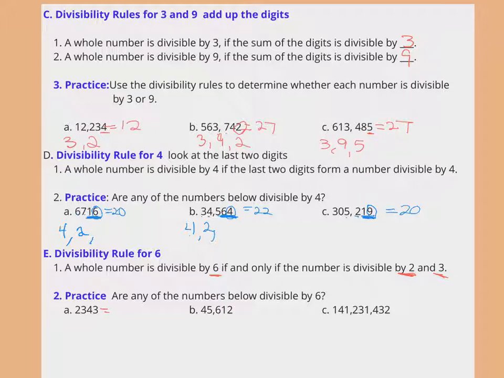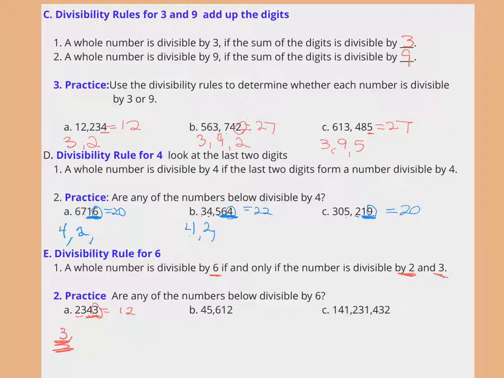we're going to add up our digits. I have 5 plus 7 is 12. 3 times 4 is 12, so I know my answer here is divisible by 3. It's not divisible by 9. If I look at my last digit, it's odd, so it's not divisible by 2. Not divisible by 5, not divisible by 10. My last 2 digits are 43, that's not divisible by 4. So right now I have 2,343 is divisible by 3.